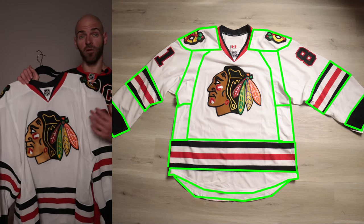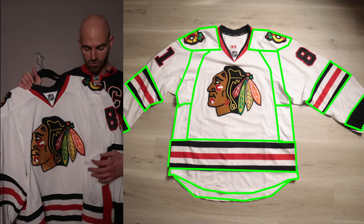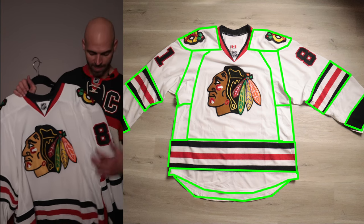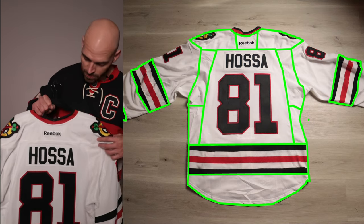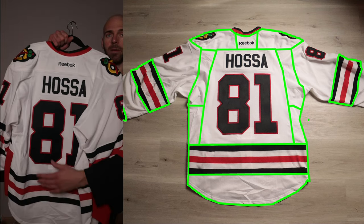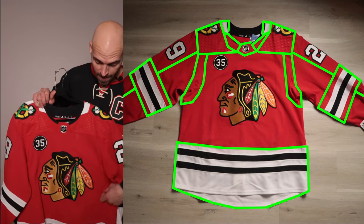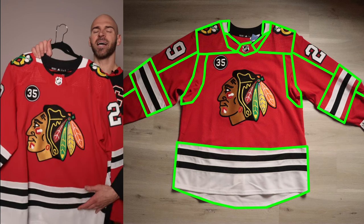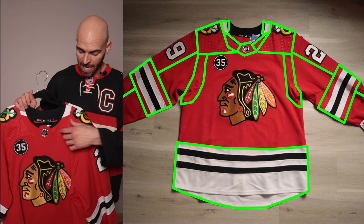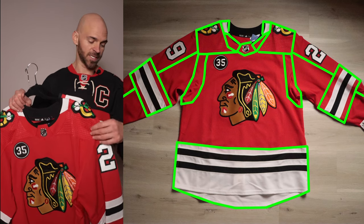Looking at the overall construction, the Reebok is hemmed along the top with rounded shoulders, then has stretch mesh going from the bottom to the top on an angle split in two, and then the bottom hem right around the waistline. On the Adidas, we're going to have a much smaller side trim area with the same big hemline at the bottom. Depending on the team, some teams are going to have a hemline if they have straps. On top, we're going to have squared shoulders on the Reebok versus rounded shoulders on the Adidas with that awesome indentation.